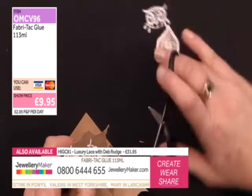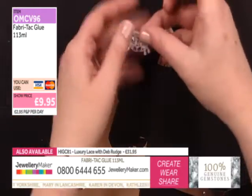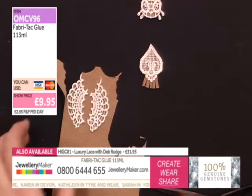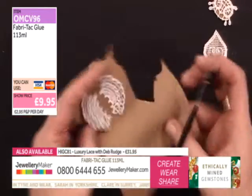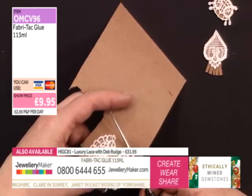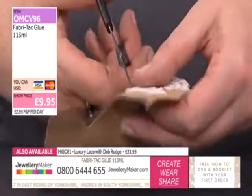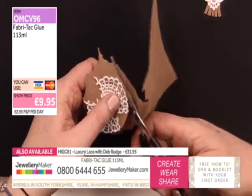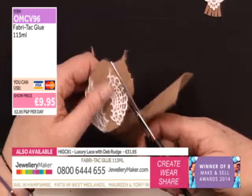Right, so we've now got that ready. So I'd stick him on to the foundation fabric, and then when you cut him out, you'll end up with that bit. So we'll cut round the body section now. Okay. So just using your normal scissors. No need for your shears or anything. That's why it's so easy, this, because it's not heavy on the hands. There's not a lot of intricate bits and pieces you need to do.